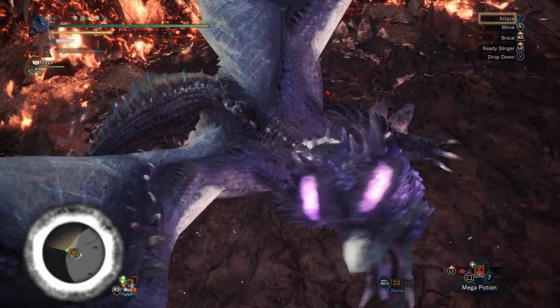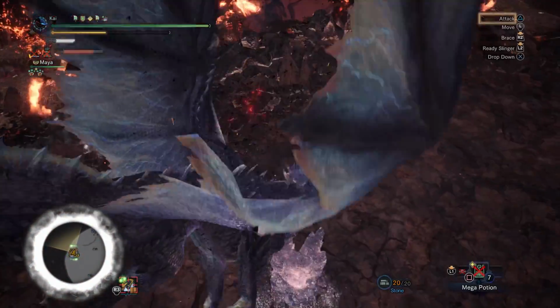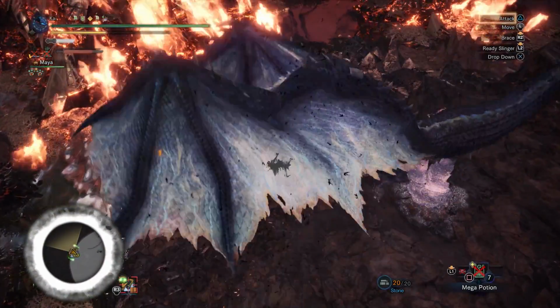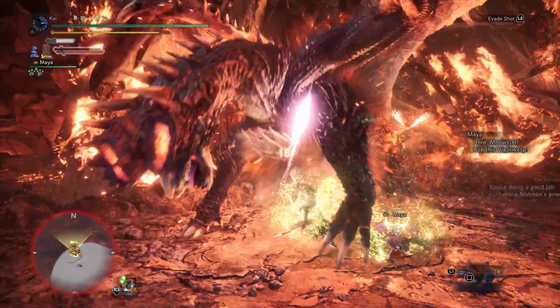Also, when it comes to dealing with Alatreon, blight resistance is recommended. Unless you're making use of certain skills such as the coalescence skill, you're always going to have to deal with blights with this monster, so blight resistance is strongly recommended.